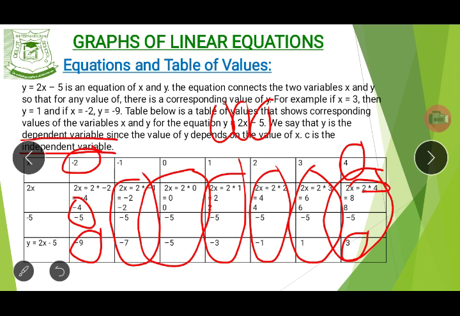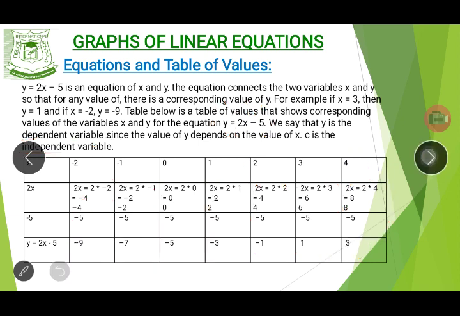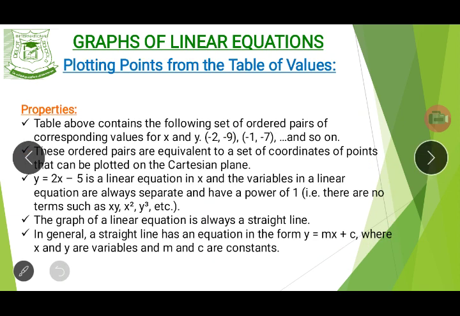Now we look at how to plot the graph for this particular table. This is the one that I was supposed to teach you today, which is how to plot the points on the table. Now there are some things you need to understand in the table that we just finished. The table contains the following set of ordered pairs of corresponding values.